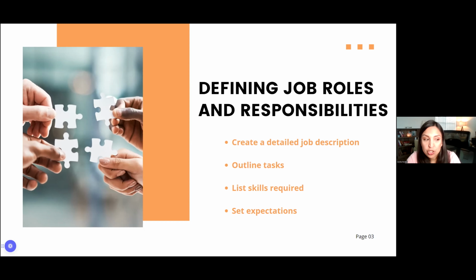You're going to make sure you're clear on the skills you require for the candidate, and you need to set the expectations. Because if you don't have that clear, it's going to be very hard to find someone, if you don't know what set of skills they need and things like that. That step seems so obvious and so simple, but it's super important that you take a moment to think about it and do these tasks before you start the search.